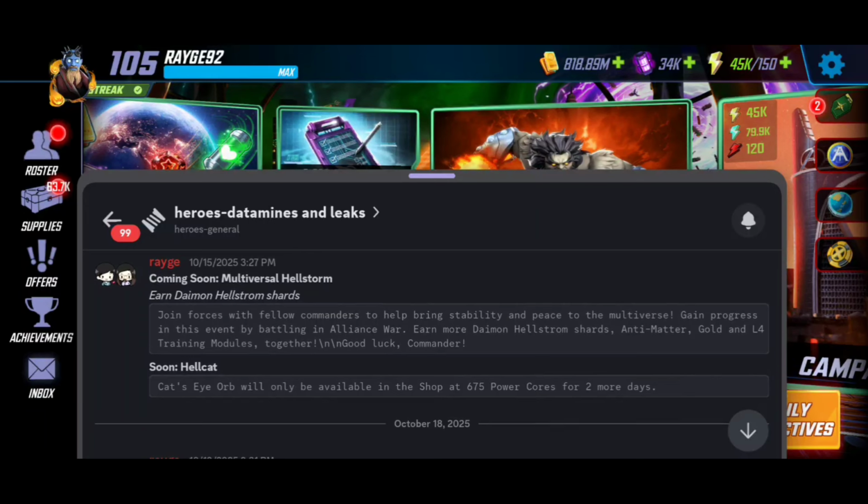Daimon Hellstrom, his free-to-play event is right around the corner. And typically, this is going to be in the way of the global milestone, so you can see it's situated for next week. There should be 100 shards, allowing everyone to unlock them completely free to play without any kind of shards whatsoever. So you just have the Battle and Alliance War, and essentially everyone's going to be globally getting this together. There's also antimatter, gold, and additional L4 training modules, which we can also use for that event as well. So just something to be mindful of.